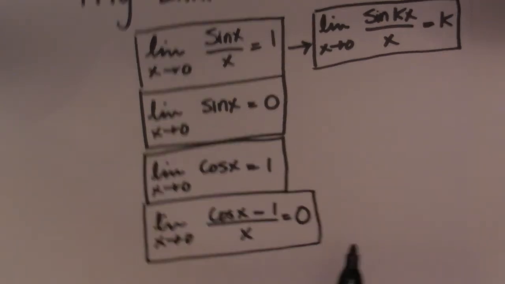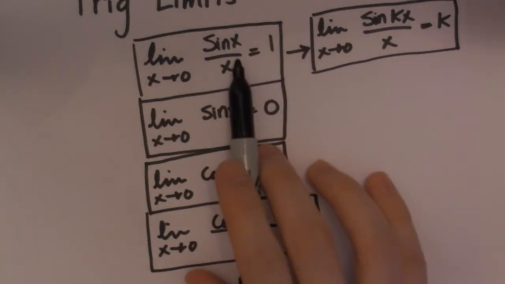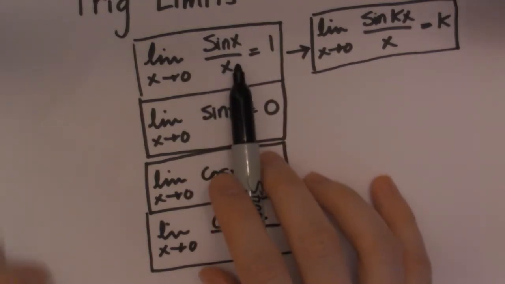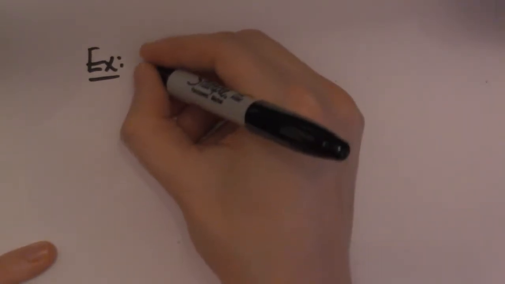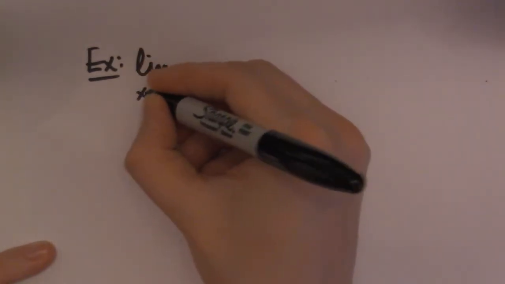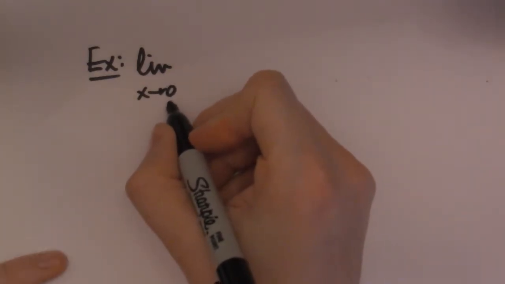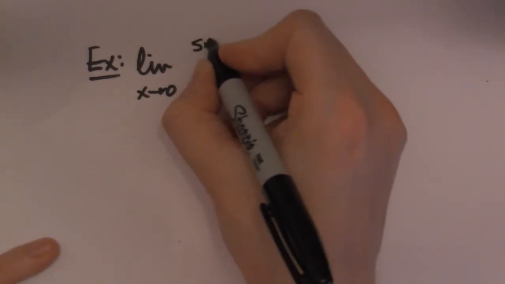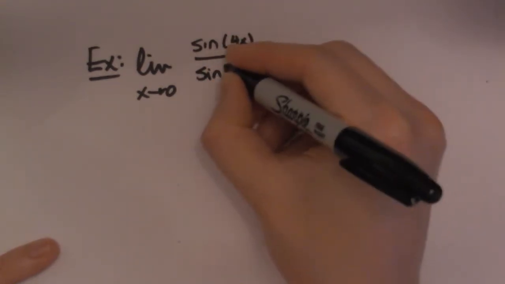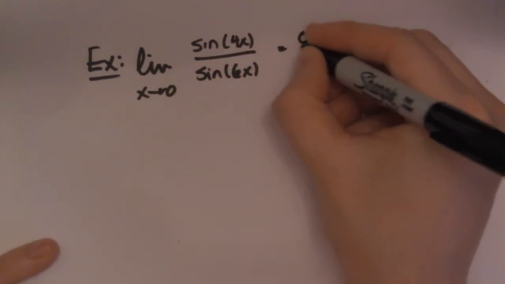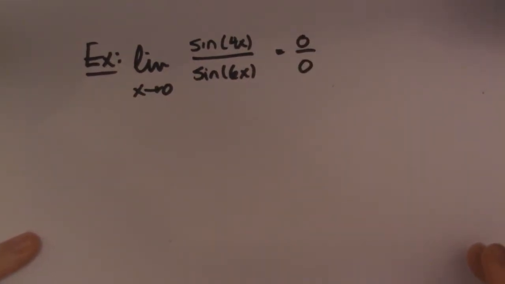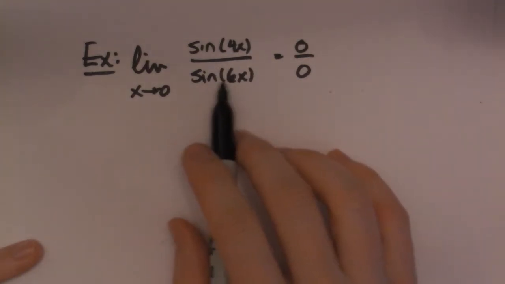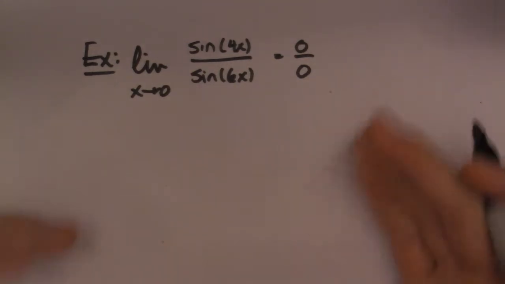So let me do an example now of using by far the most popular thing that you use with a proof. So let me just do a question. The limit as x approaches 0. And a lot of times you'll see anything other than 0 here, guys, and I'm getting really curious why it's not 0, and maybe I'm applying direct substitution to it. But I know if I apply 0 into any of these forms, I'm going to get indeterminate form. So if I put 0 into this, I'd have sine of 0, which is 0, over sine of 0, which is also 0, and then I'm flat out of luck.